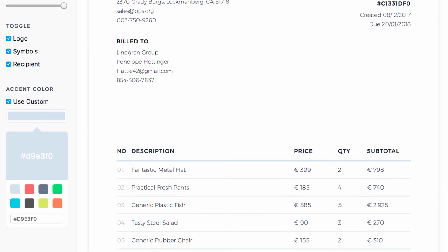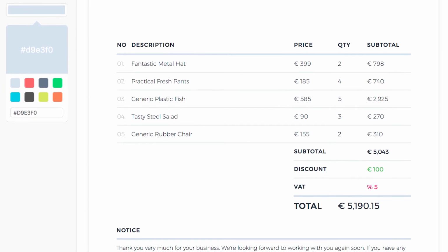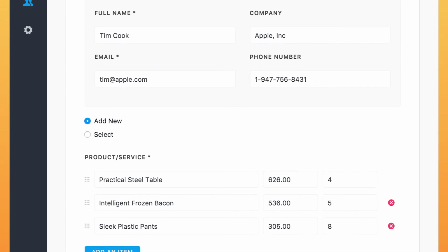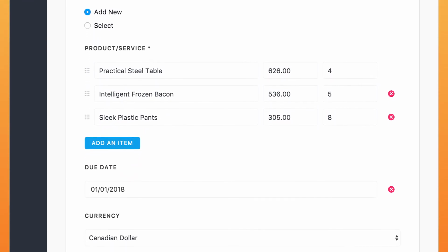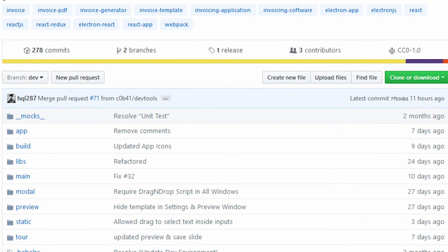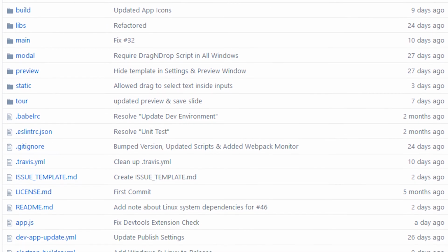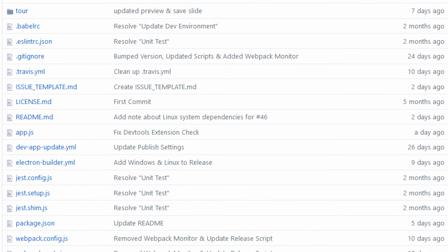If you need your own customized invoices to look professional and pretty, Manta is a simple application that will allow you to do just that. The main reason why I'm highlighting this particular software is not due to how amazing it is, but rather it is the open source nature of the application. Now, Manta started out as a learning project by the developer, and for you budding developers out there, this is actually a great example to learn about Electron and React and how to integrate both of them to create such a simple and yet beautiful and working product.